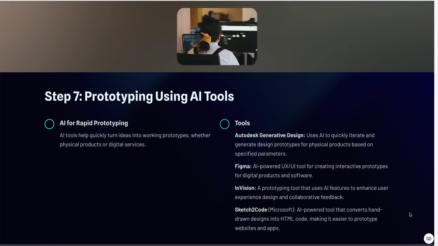Also, AI is very useful when prototyping. So we have things like Autodesk, Figma, Sketch to Code, InVision. So we can prototype UX, UIs, front-end interfaces, and different types of interfaces using these different tools. And AI essentially makes it easier and faster to go from ideation and description all the way to the final mock-up and obviously the final product. So we'll be looking into some of those tools in more detail in the course.